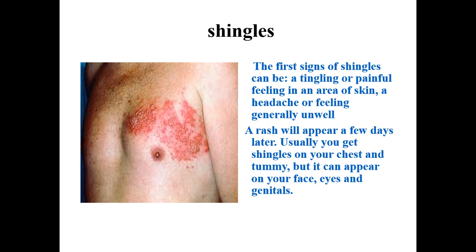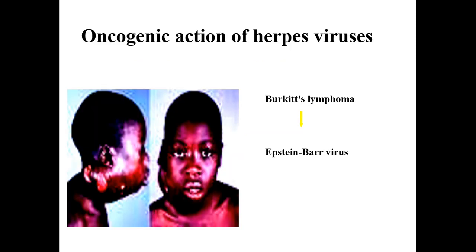Complications of zoster: post-herpetic neuralgia is the most common complication in elderly patients. Zoster ophthalmicus presents as unilateral painful crops of skin rashes surrounding the area. Visceral disease, especially pneumonia, can occur, which accounts for the most common cause of death in zoster patients. Oncogenic action among herpes viruses is seen with Epstein-Barr virus.